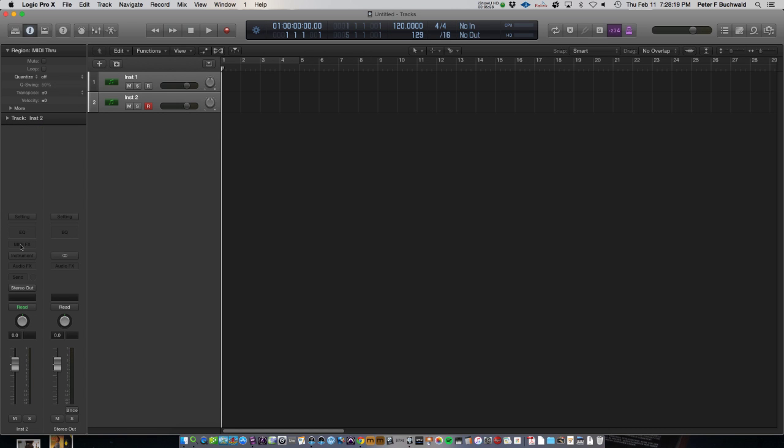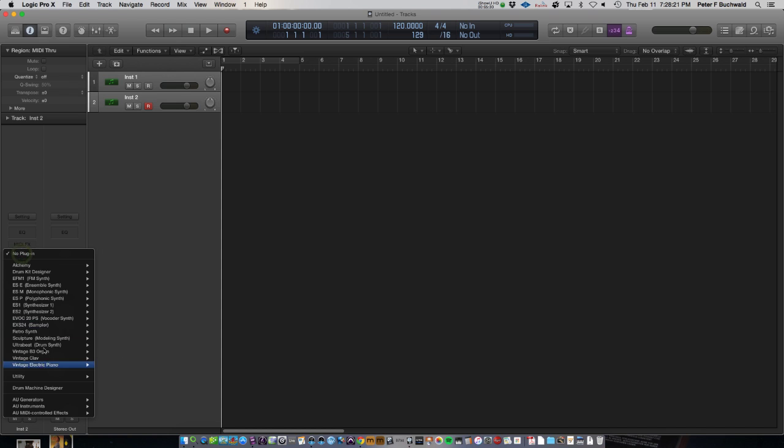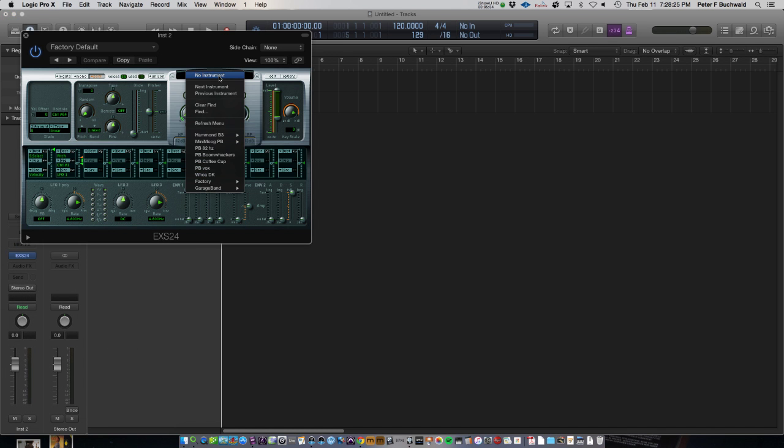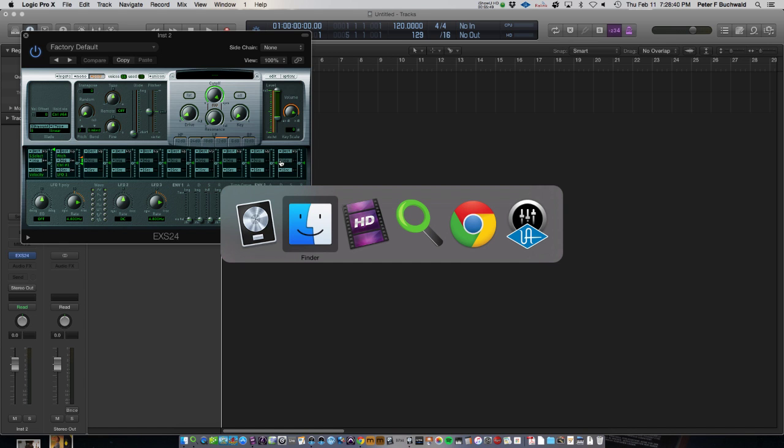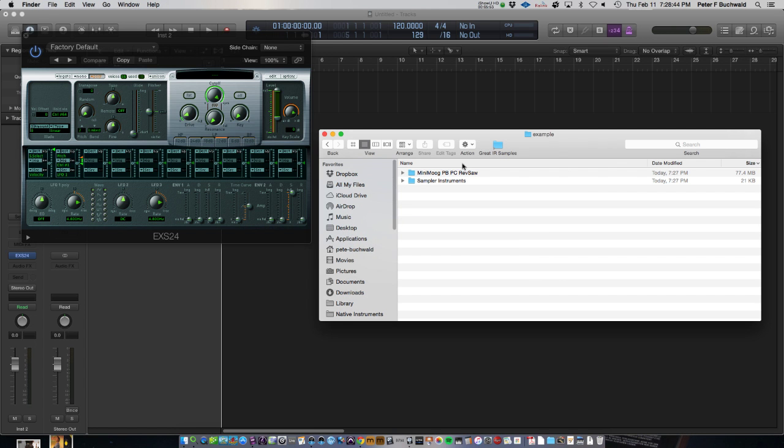Get a couple of instruments. And if we go looking in the sampler, no luck. It is not here, even though we saved it and stuff like that. So what we have to do is put all that stuff in the right place. The audio file itself can be anywhere. The software is going to go and find it.